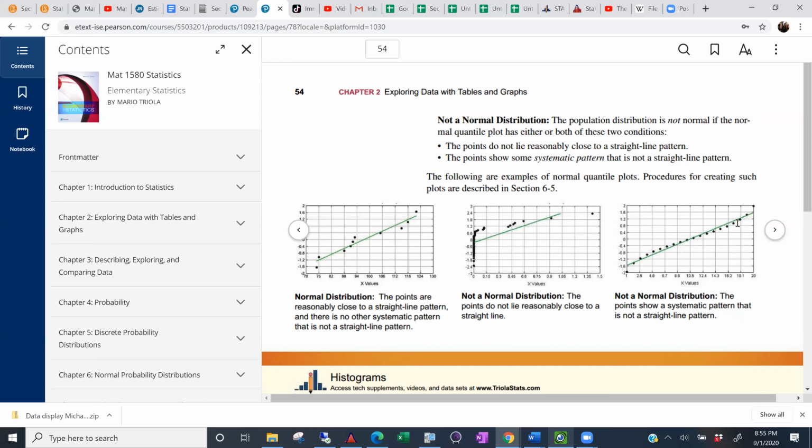Now, some of these things might seem kind of tricky. It's like, well, wait a minute. How am I going to expect to know, in this case, whether this is a normal distribution or not? The short answer is, I'm not going to give you something that's difficult. I'm going to give you something that's pretty obvious. Either something that's nice and close or something that's far away. But I'm not going to give you something in between. That said, let's take a look at a couple examples. And for that, I'm going to flip over to problem number 50 on page 57.